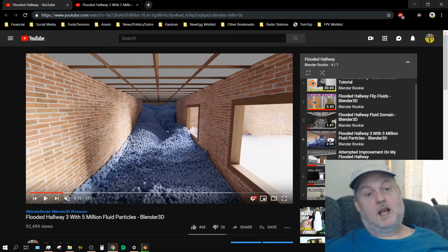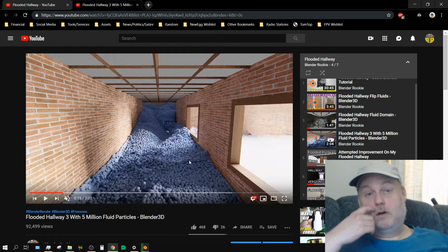Now, my critique on this is just I needed more particles, smaller particles, and probably better texturing. Because as you can see, it's just a flat texture. I really didn't understand how to use bump nodes and all that stuff back then. I'm just now starting to really get more into learning texturing.